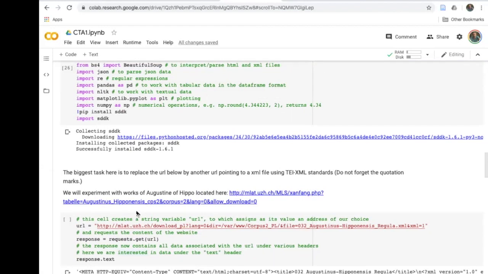Another option is that you already have your textual data on your own machine, and you want to use this data from your machine. In this case, you have to somehow upload them to the Google Colaboratory environment, or in the case you are using a local installation of Python, you can just navigate Python to where it can find the file and tell Python what it has to do with these files.